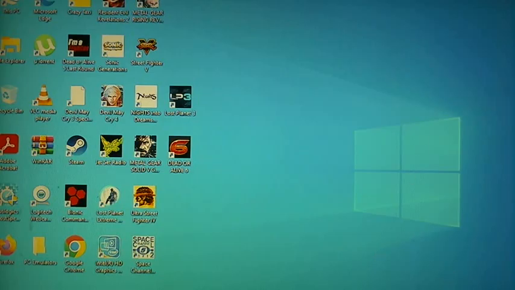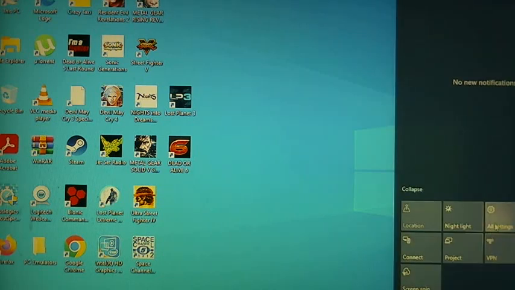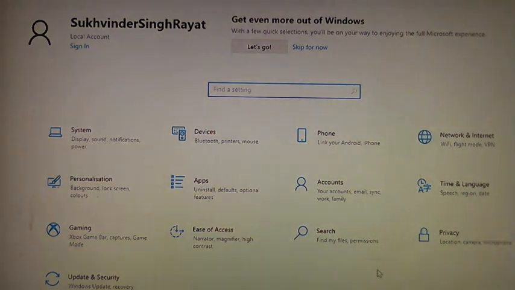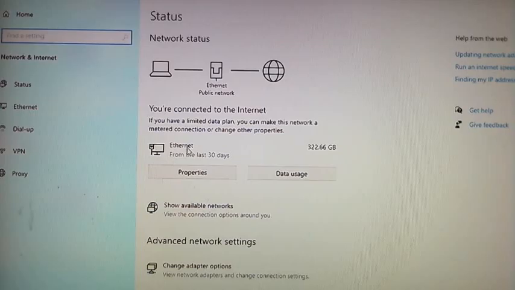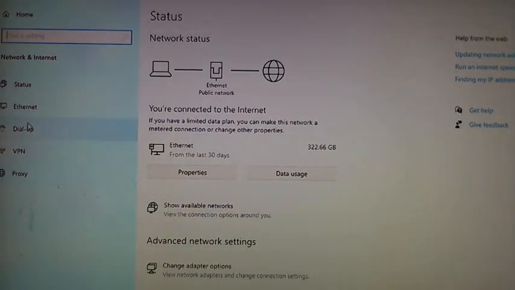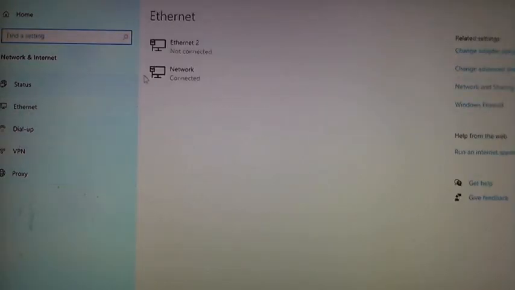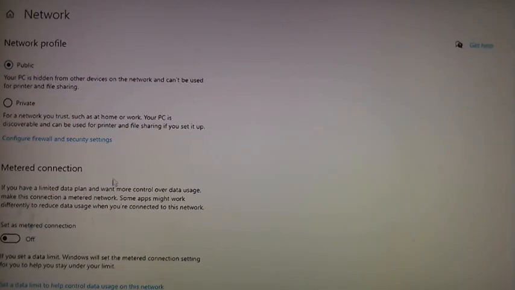Why is it saying that? Because it's not entering the IP address right.